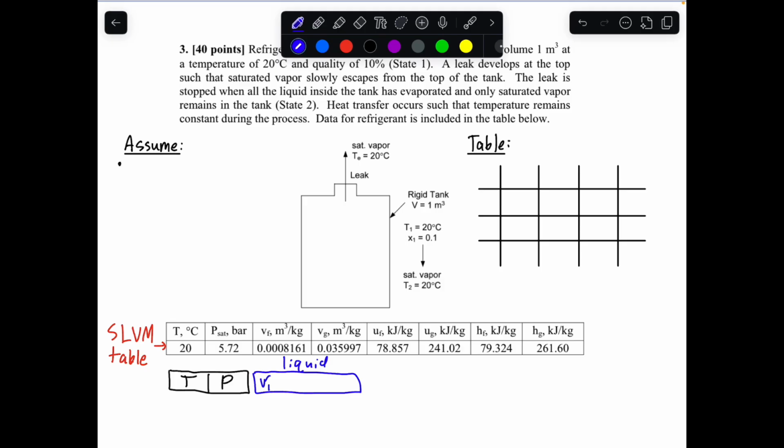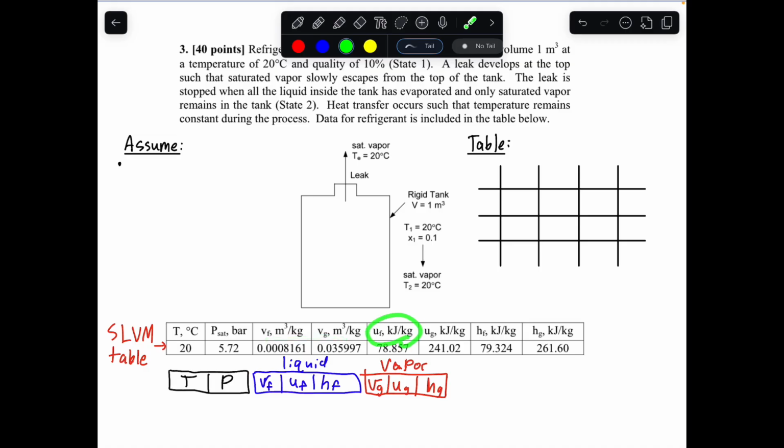with VF and then UF and HF, and then they have right next to it in red a section for vapor. And so in that case they have VG and UG and HG. But these are the same things that appear here, just in a different format. So VF would be what we usually see over here in our normal tables, and then VG would usually be what we see here in our normal tables, but they're right next to each other here.